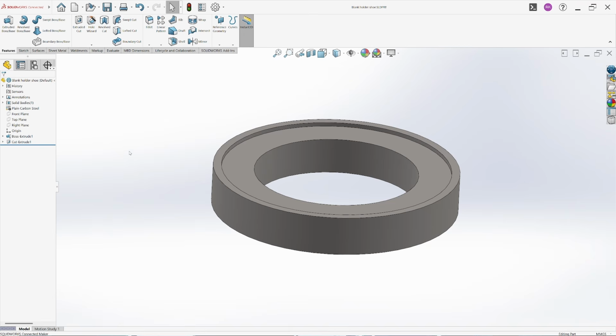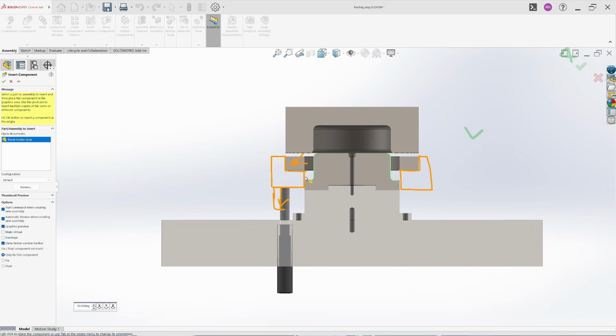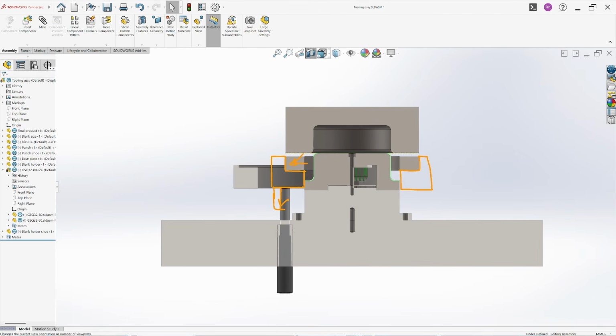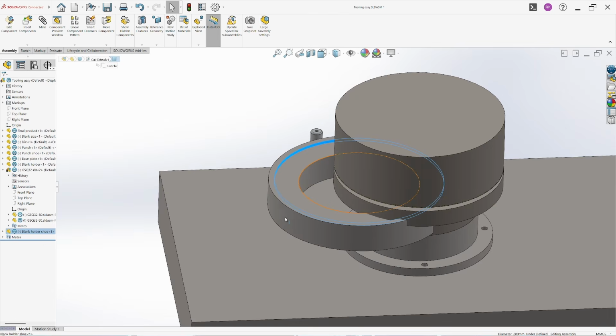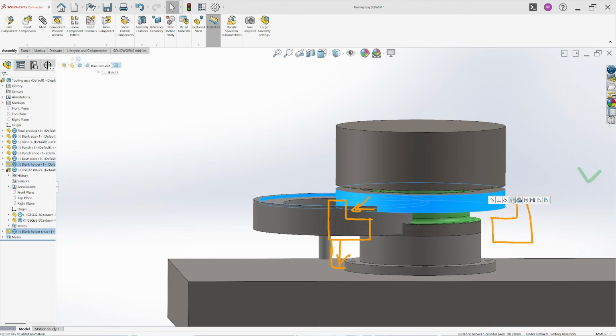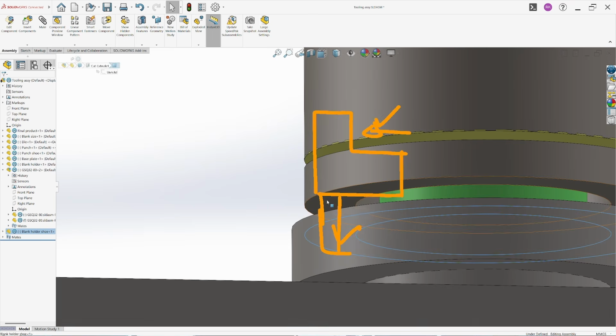We don't have to harden this plate. And let's go back to the assembly, and let's bring our blank holder shoe right here, and let's mate it with our blank holder, something like this.